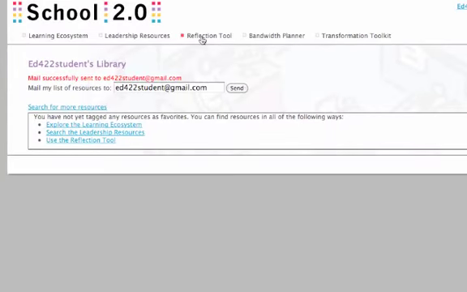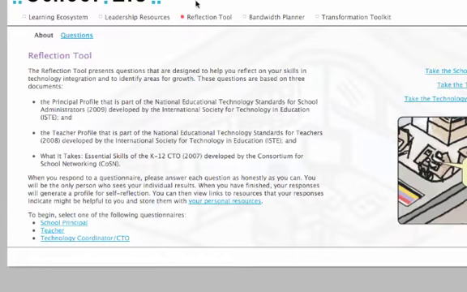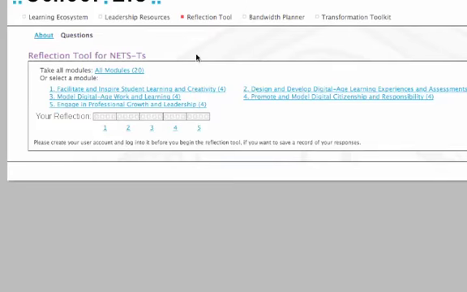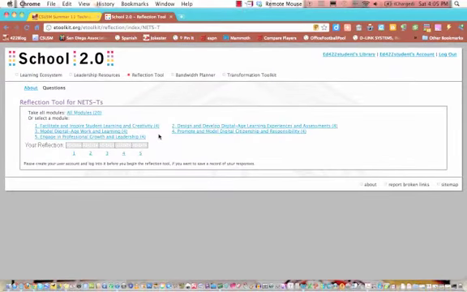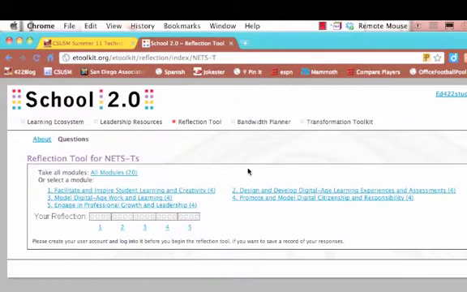going to just go down to where it says Reflection Tool, this piece right here. And then if you scroll down from there, you'll see to begin to select one of the following questionnaires, we're going to choose Teacher. Now, as I told most of you in class, or if you're hearing this for the first time, this reflection tool revolves around the National Education Technology Standards for Teachers. So there are actually 5 standards for teachers. They're listed right here. And for this little reflection tool, there's 4 questions per standard.